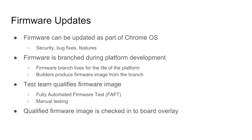Firmware is a little bit different in that if you work on any other part of Chrome OS and you get your change up in Gerrit, it gets reviewed, and you get it in through the commit queue, then the next build will actually have your change in it. Well, for firmware, it's not quite that simple. Firmware is a little bit more problematic if we screw up. It's really hard to require users to recover their systems manually, which is fine if you have one system, but it's really a pain if you're at a school that has 10,000.